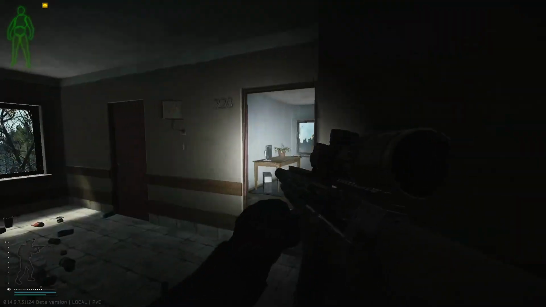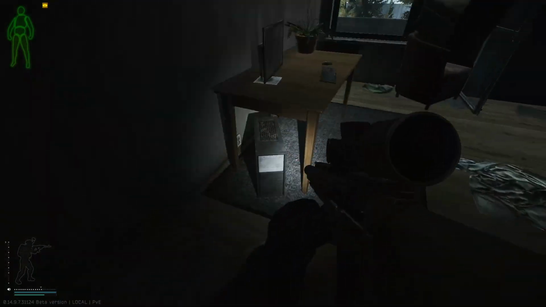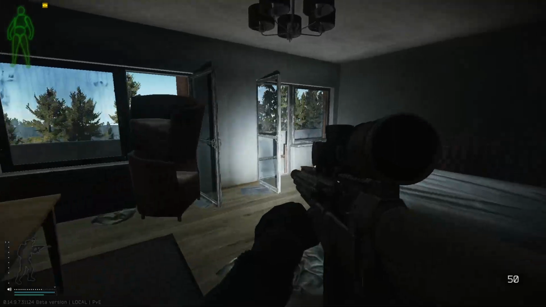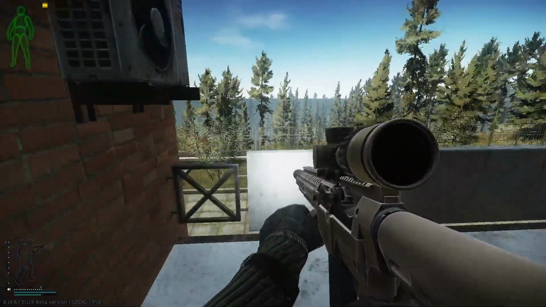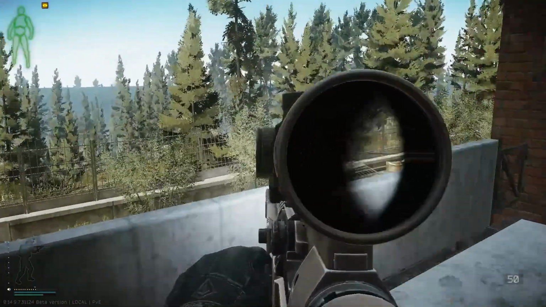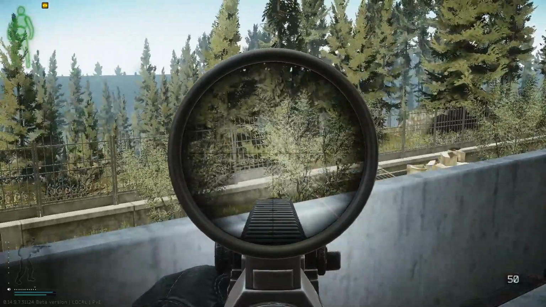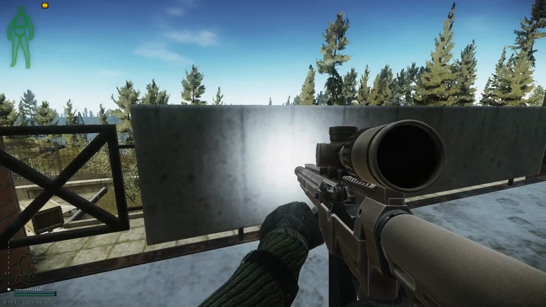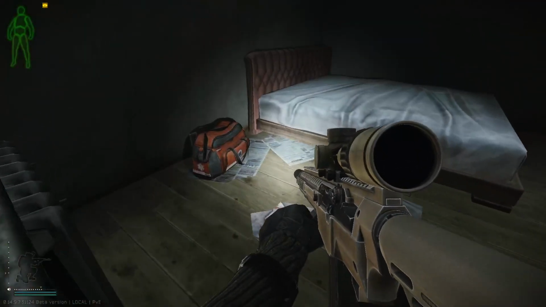Alright, into 228. This is a free room. What we're going to be careful of here is this line of sight here. Right, you see this here? This is where all the PMCs transition and they rotate out. Where they go, I ain't got a clue. I don't know where they go from here.